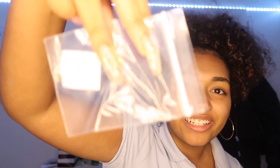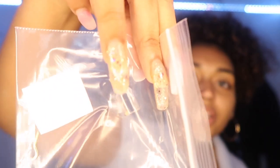We have a thank you for your purchase little card here, with their Instagram and everything. Here we have a little, I don't know what this is. It's like a little bottle. It says, may this serve as a reminder that all you need is faith the size of a mustard seed, and you can and will move mountains. Oh, that's so cute. And it's like the mustard seeds in there. Wait, is it gonna show? Focus. You can't really see it, but there's a mustard seed in this little tiny container right here.